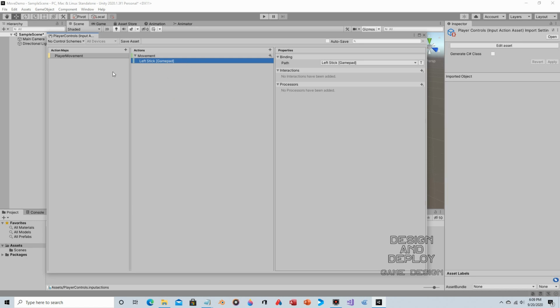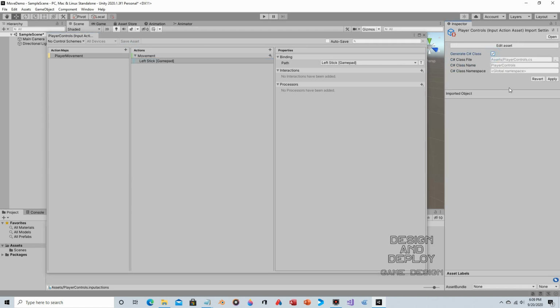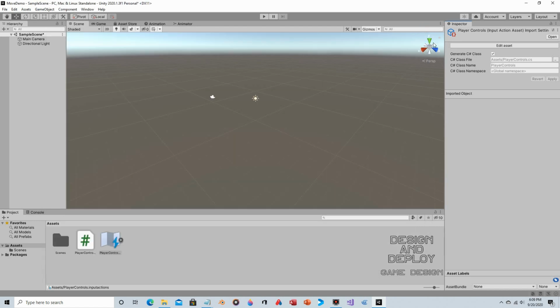Anyways, once you've done this, you've created this mapping to a specific action that you want. Now, it doesn't actually do movement. This is just what you're going to use it for. So you're going to click on Save Asset. You're going to generate C# script. You're going to click on Apply. And then you're going to close this window. So what happened is you just took that player control object and you dynamically created a script which you're going to do absolutely nothing with. Unity will utilize it. You don't have to do anything with it though.